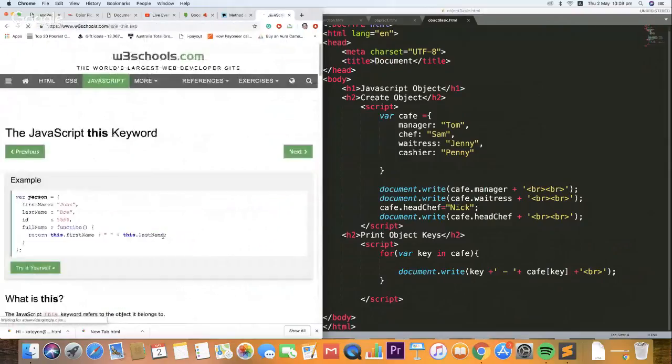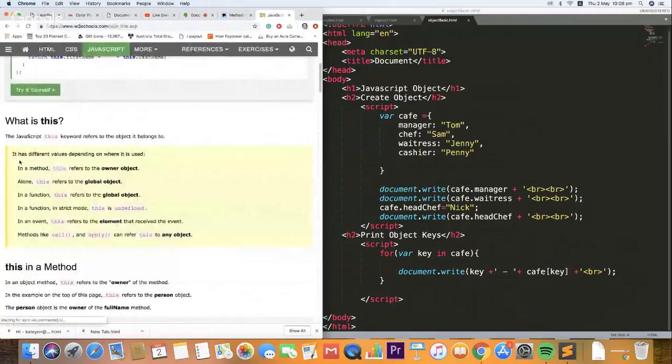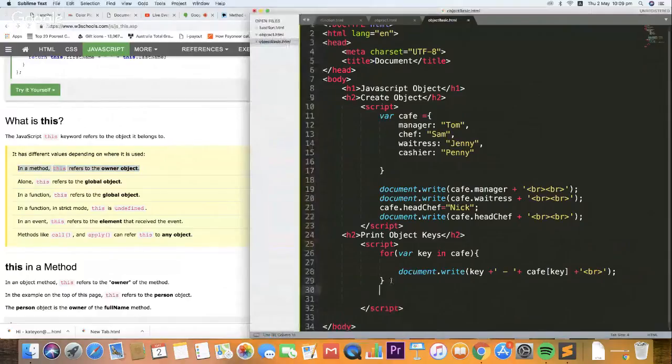So we're looking at object method, right? In the method, this refers to the owner object. I'm gonna write it here. In the method, this refers to the owner object.